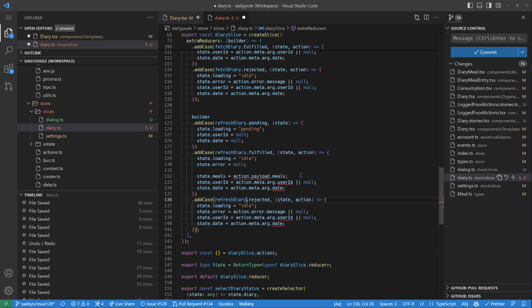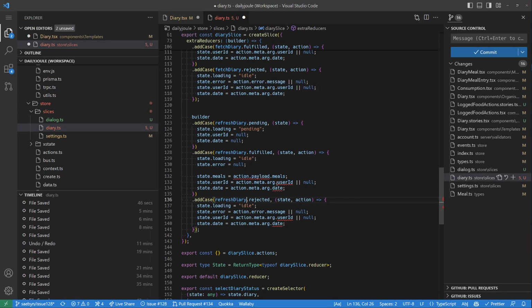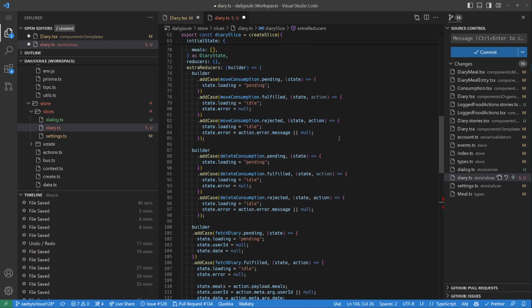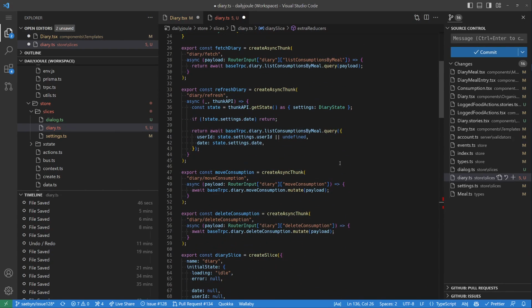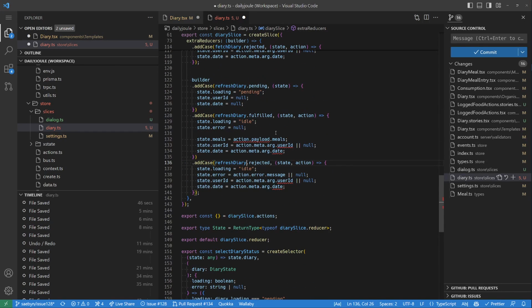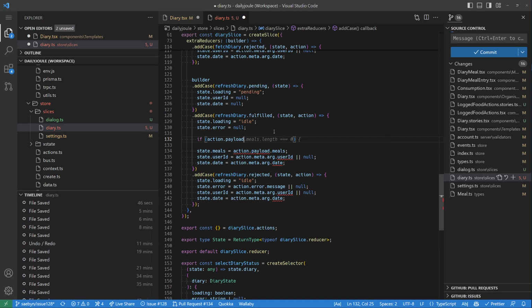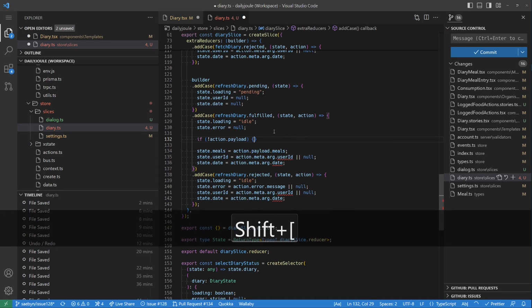Refresh diary. And so this is gonna be unhappy. Action.payload is possibly undefined. Right, because in refresh, we could just return, right? So it could fulfill, but action.payload, if we don't have one, just return.